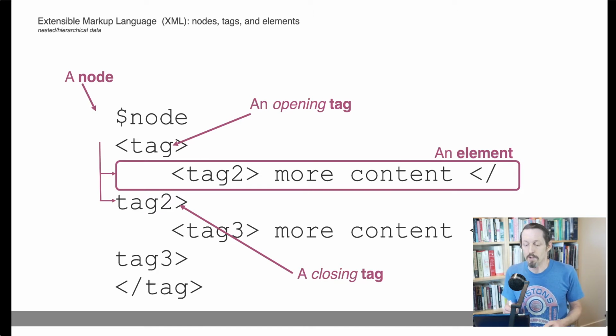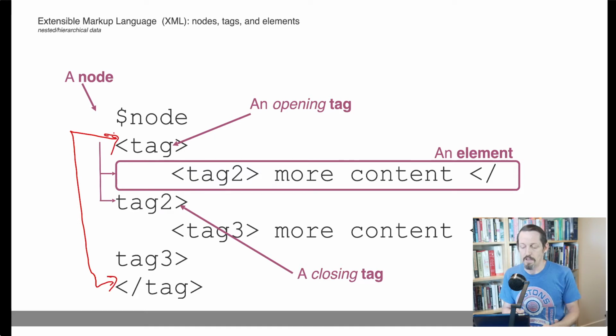And the structure of all these markup languages is the same. There's some sort of content, and the content is surrounded by tags. And tags have two things. They have an opening, and they have a closing. Okay? So here we have a tag, and that tag is good for everything inside here. It tags every bit of text that's between here and the closing. Okay, so these two go together. Everything enclosed by those tags is one unit of information.